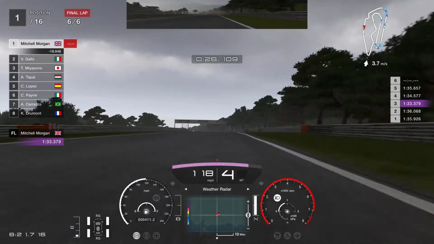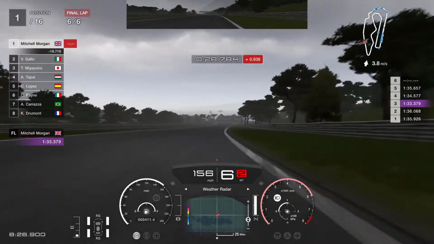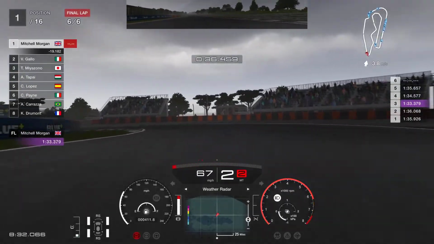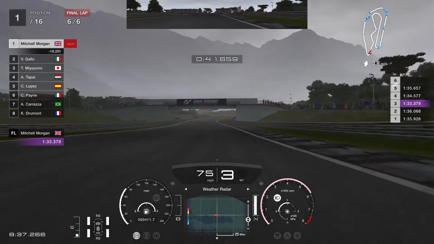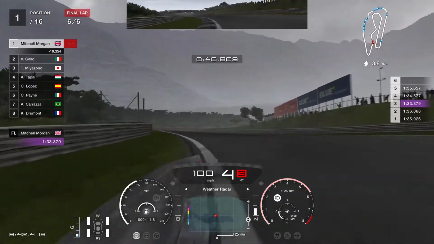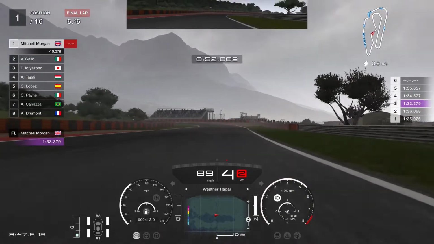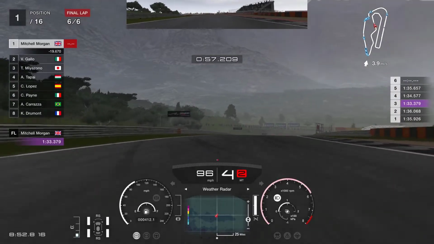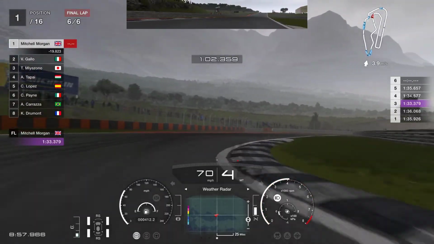Rain's getting noticeably heavier at the moment. So just braking a little bit earlier, taking it really easy. So we've just got some moisture coming up on the rain gauge now. So I'm just leaving it in fourth, try not to spin the tyres up too much. Nearly 20 seconds ahead at the moment, so we're doing okay. Whoa, just got a little bit wide on there, just sliding a little bit.